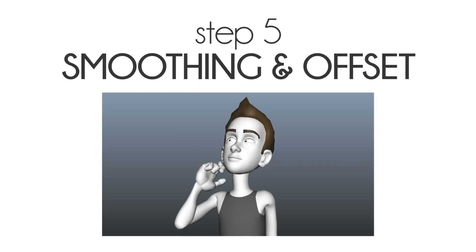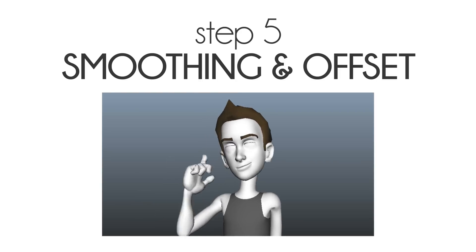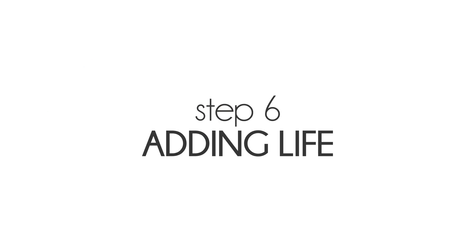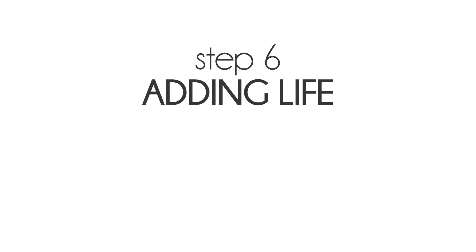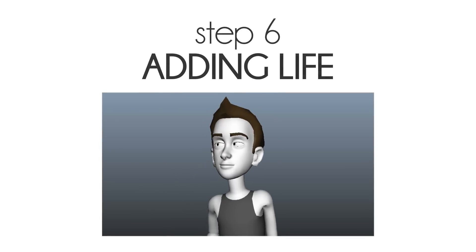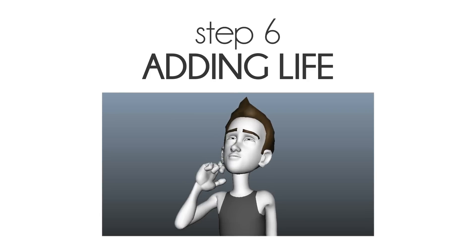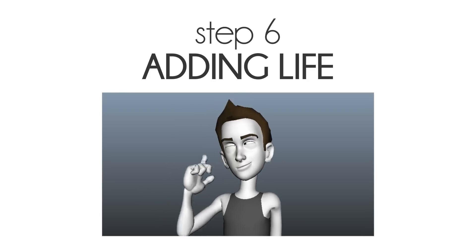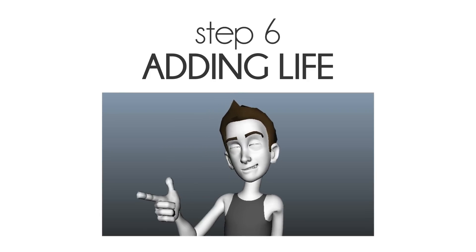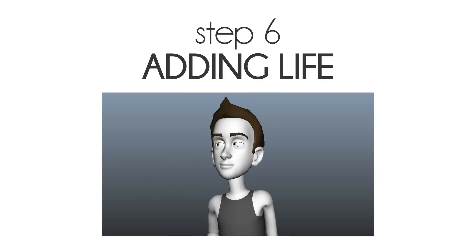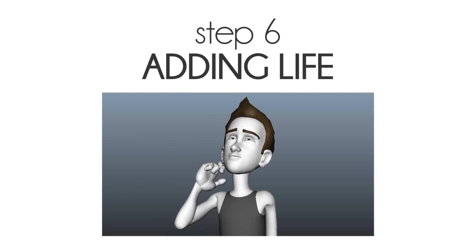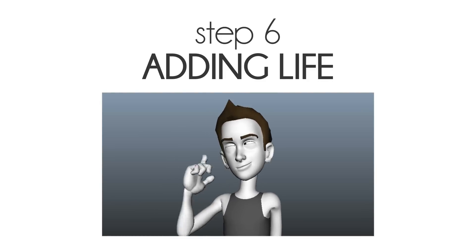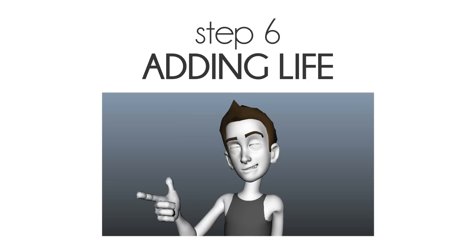By the end of this step, your shot should look pretty solid or even kind of finished. And then we have our last step: adding life. This step is the most fun, because you're already done with the groundwork of animation and it's time to just add the fun stuff, the cool stuff. I just usually add small imperfections that add life to the character — maybe an extra blink or a mouth twitch. I added a lot of mouth movement, which technically you should do in the blocking step, but I just thought about it near the end, so I went for it. I also added some eyebrow movement here and there.